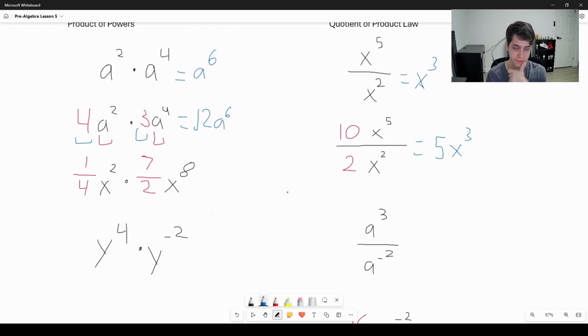One extra level of difficulty that you can see with multiplying here is that we can actually have fractions instead, but it's going to be the same thing. I kind of just included this to talk about fractions. So the x's are going to multiply exactly the same. We're going to get x to the 10th in this case because we're just adding them together. Now the fractions, again, we're going to do it the same way, but we're going to multiply it the way fractions are multiplied, which, if you don't remember, is just across the top and across the bottom separately.